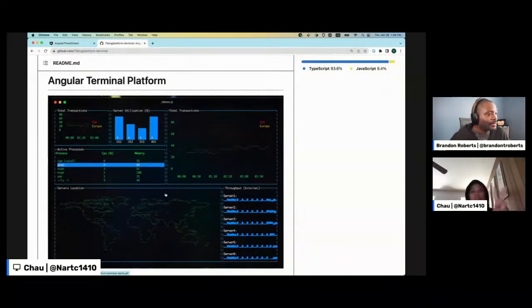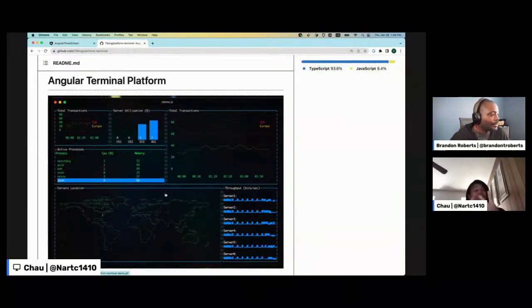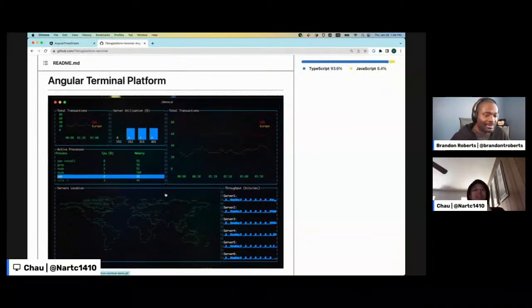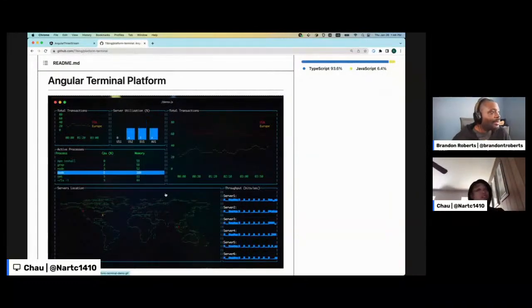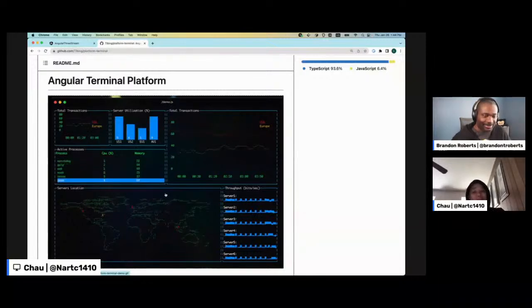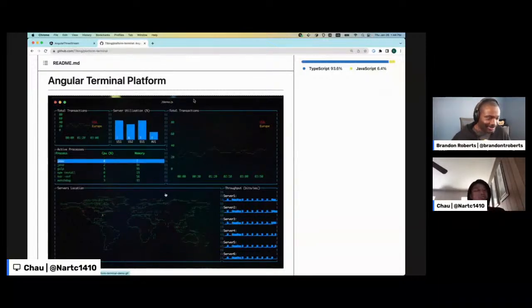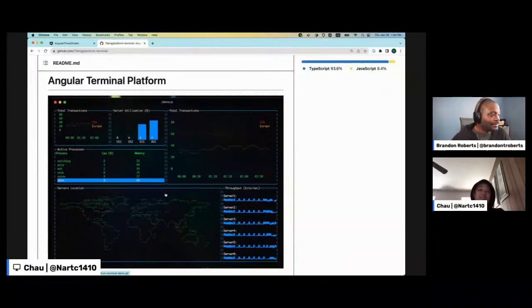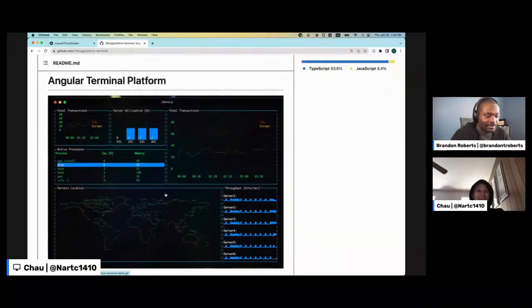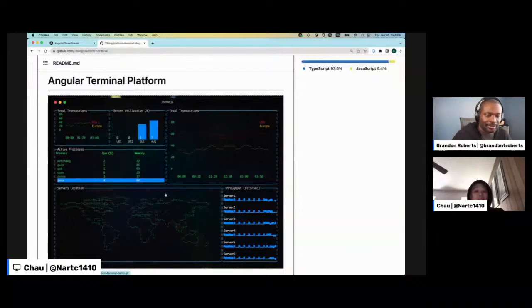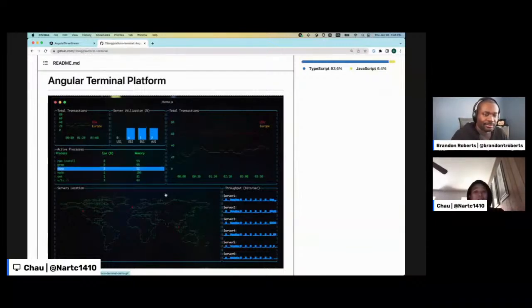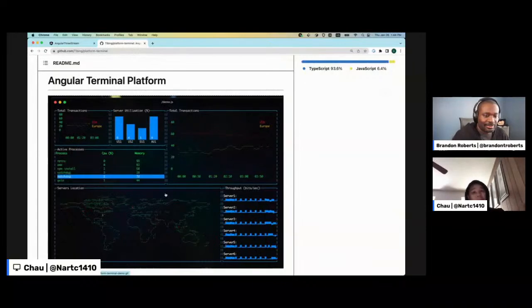So these are the two things, I guess, and I would bet you, because I looked it up, these are the two things that you would find when you look for custom renderer on Google, which means there's not a lot of resources to build your custom renderer at all. And to remind you, one renders to the native UI for mobile, and this one renders to the terminal. What does that tell you? It tells you that whatever you could find on custom renderer renders to a different platform than a browser.